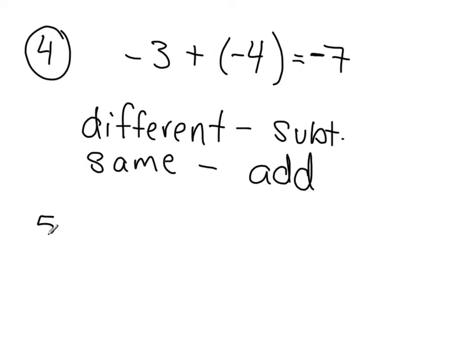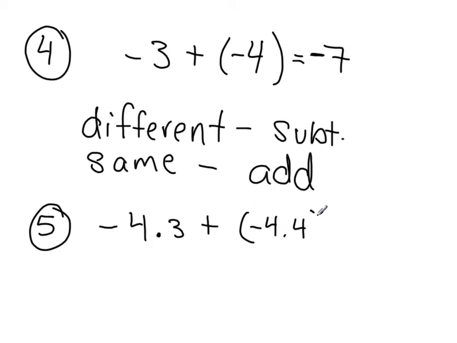Let's have it maybe where we see some decimals into action here. Let's say I have negative 4.3 plus negative 4.4. They're both negative, so they're the same sign, so we add them. When we add these two together, we're adding decimals. So the critical part is we line up the decimal point. Once the decimal points are lined up, add as usual. 3 plus 4 is 7. Decimal points line up. 4 plus 4 is 8. And we keep the sign. They were both negative, so we stay negative.